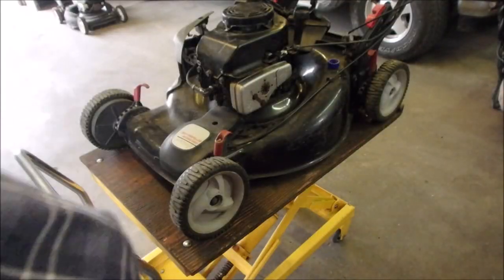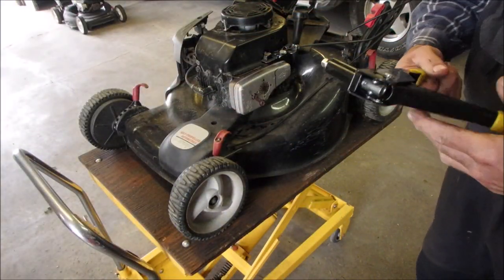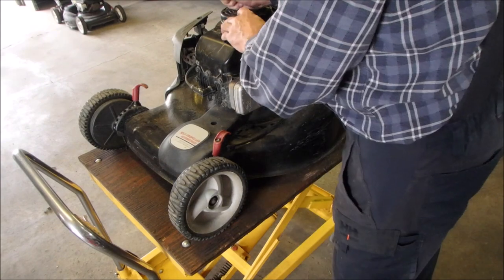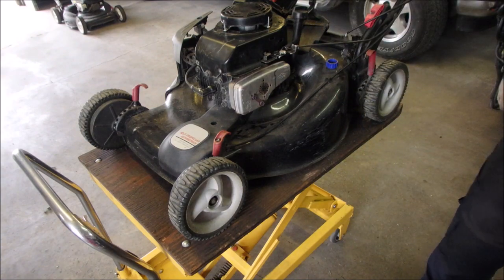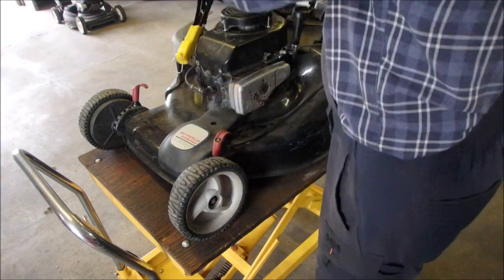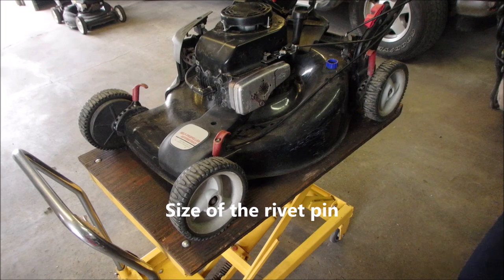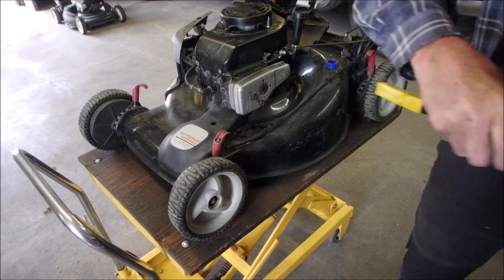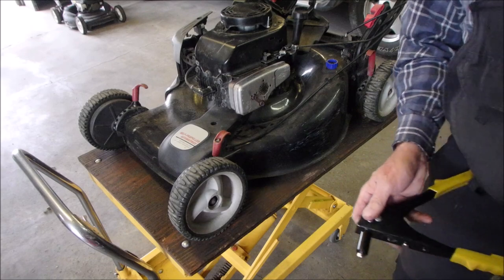Now we need a rivet gun. Crimpers! I hope that this guy will... My other rivet gun stopped grabbing the pin, so I have to use this one. I think that's going to be really, really good. Okay, let's give this a crack. Oh, I have to change the... That's right, too. I have to change the end in the... Okay, we'll try the next size up. Are you ready?